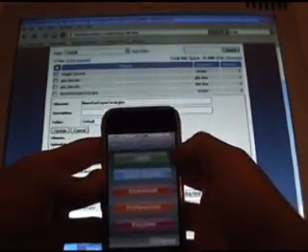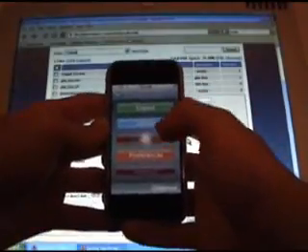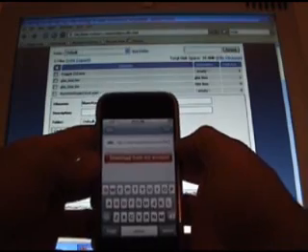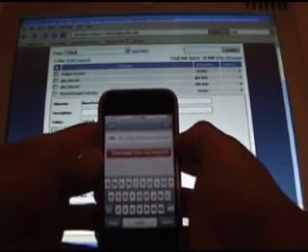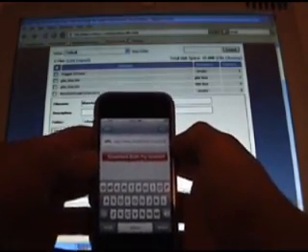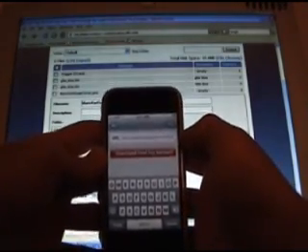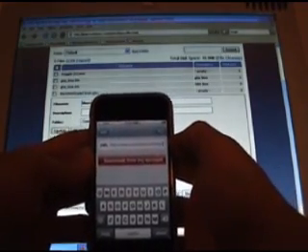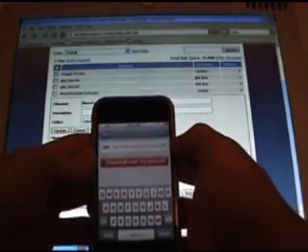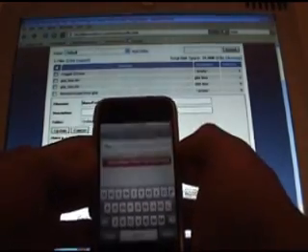So you go into your iShare. I have to log in again. Alright, so once you're logged in, you go to download, click the end of that link, and you're going to use the last six characters. So in this case, it's RWYQUF. I'm not going to download it because it's 4 megabytes and it's going to take forever because I'm on the Edge network right now. But anyways, you would press next, but it's not going to let me.